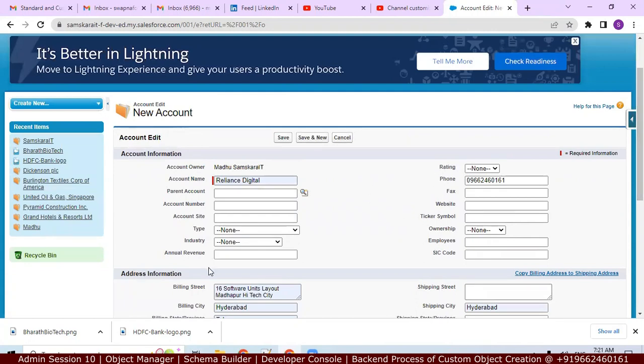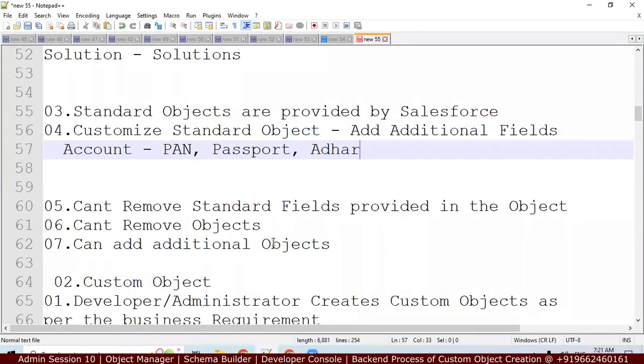These fields are used somewhere else, not only in this object. These fields are used in different objects. So we cannot delete these fields. We cannot remove these fields. If you want to hide them, you can hide.